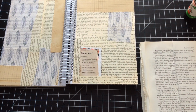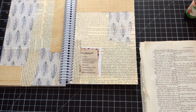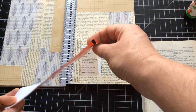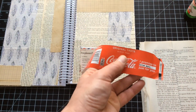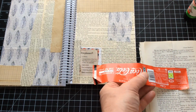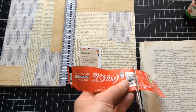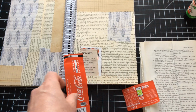Right, so where am I up to? I think we're heading towards, let's put the label in now. I want to put the label in now because it's sticky and it's plastic. I want to be able to make sure that I collage around it so that not only the glue underneath holds it, but the collage itself.